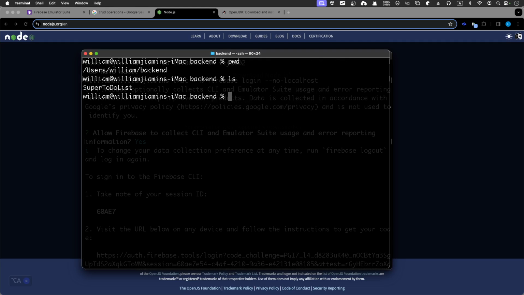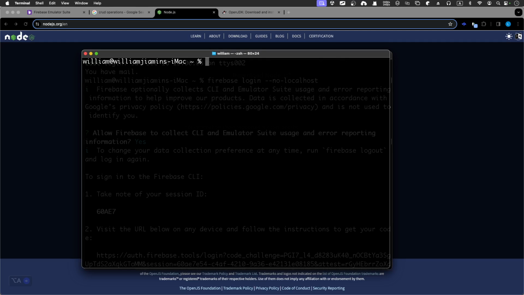If you haven't got that, you can say something like make directory. If you go to this current Williams, then you go back, cd, and you can do something like mkdir, and you say backend slash and some super to-do list, something like that, and then it will contain this backend.